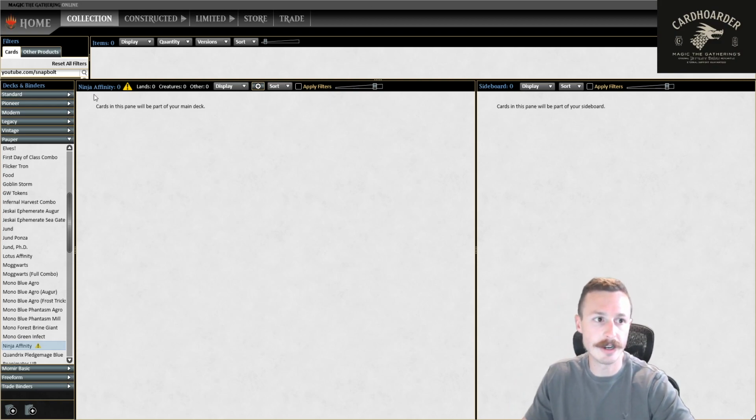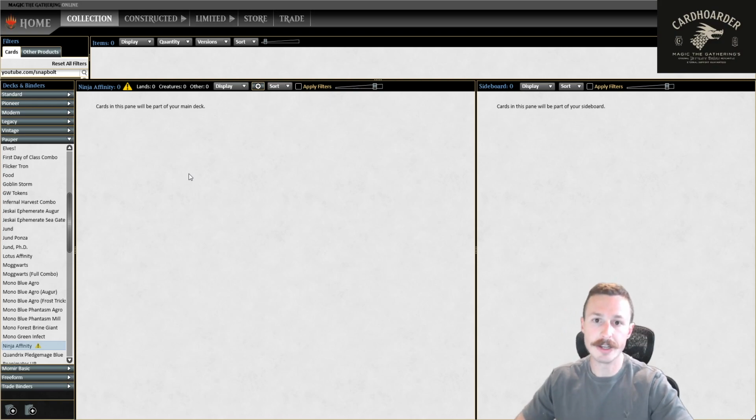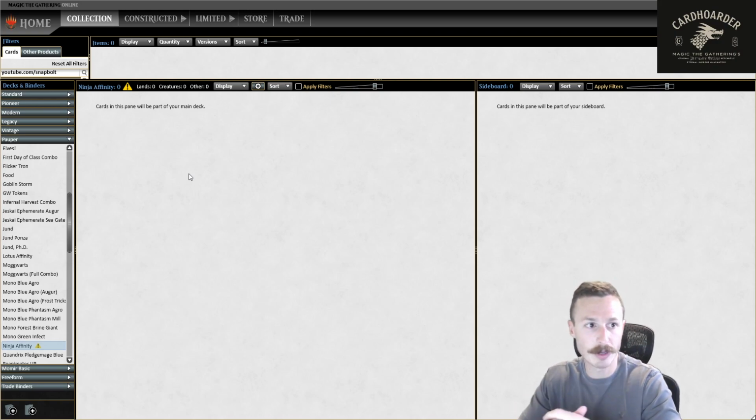If you can see here, Ninja Affinity. This is going to be an affinity deck with Ninja of the Deep Hours. I have a couple ideas for which directions we're going to take the deck, but you're going to be able to see my deck building process.